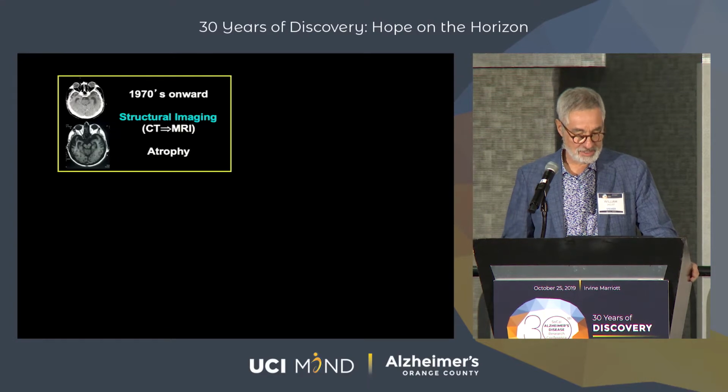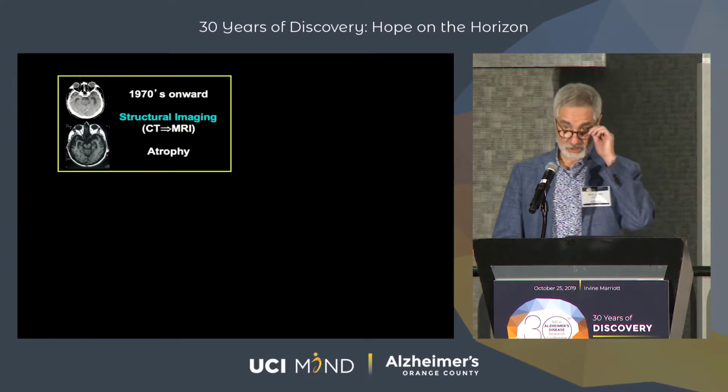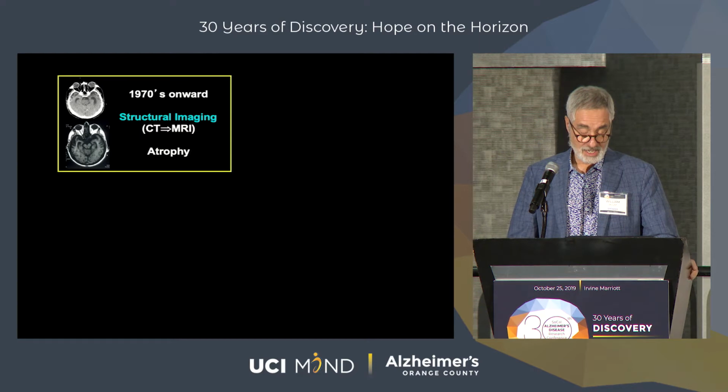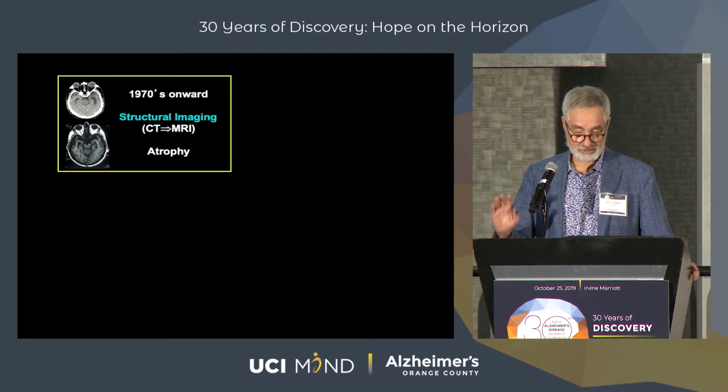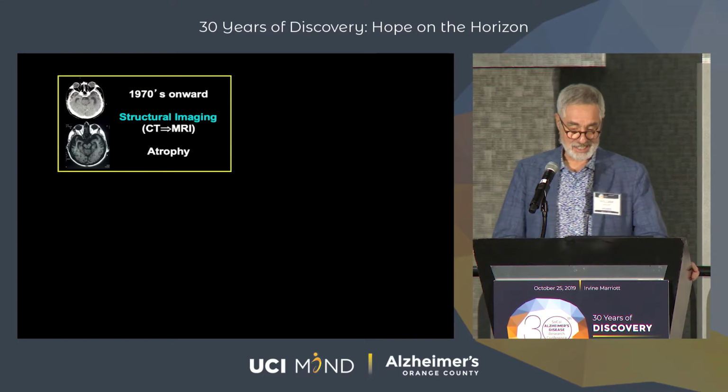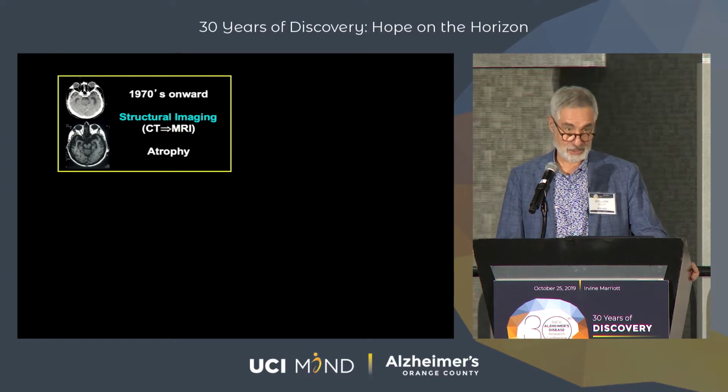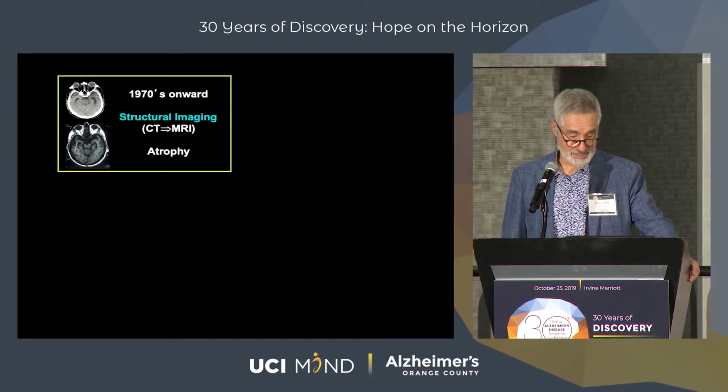So I'm going to start with a bit of a historical approach, because I think that'll help get us organized. And then I'm mostly going to talk about where I think things are headed. If you haven't figured it out, I have virtually nothing to say to you that's going to be useful today. I think if you're caring for patients with Alzheimer's disease, there are a lot of things you should know about imaging, but most of them aren't going to be terribly helpful. So that's my caveat in advance.